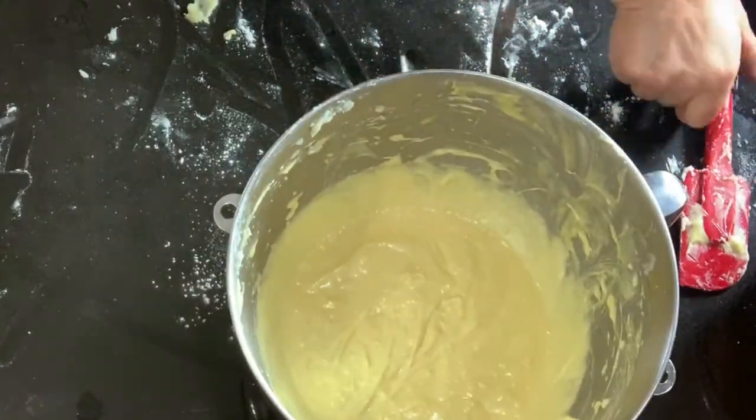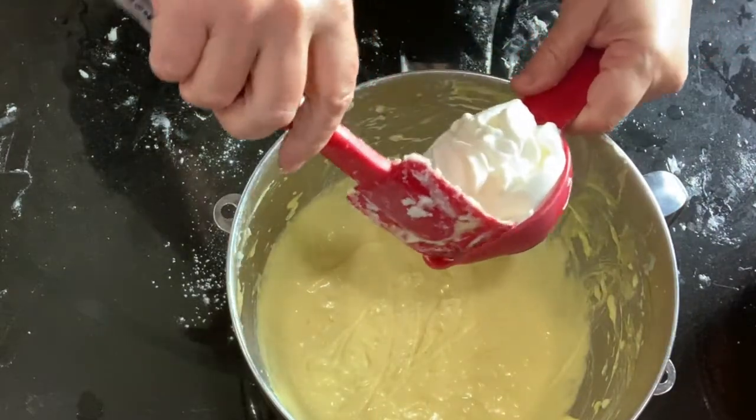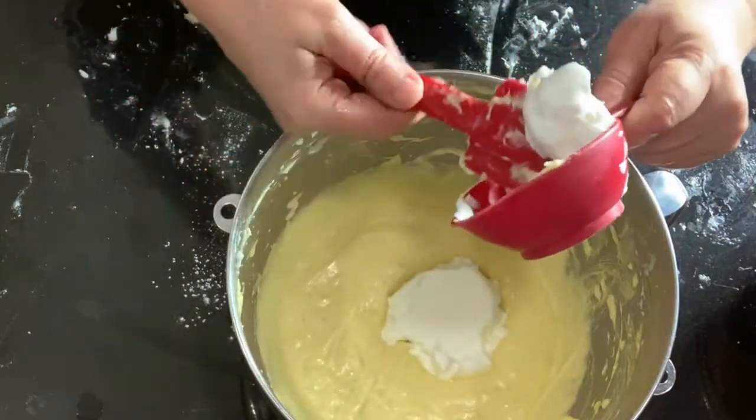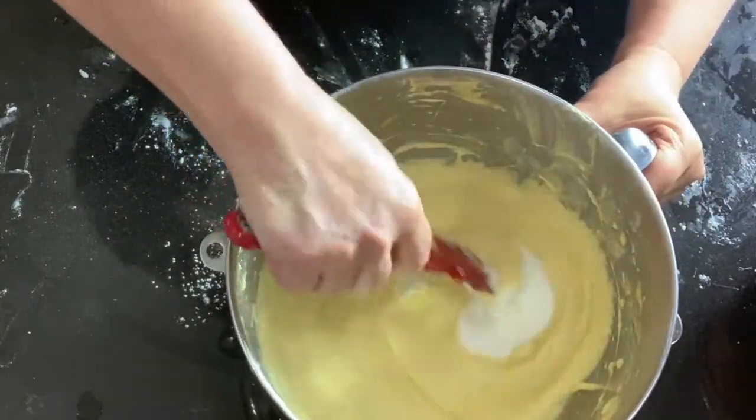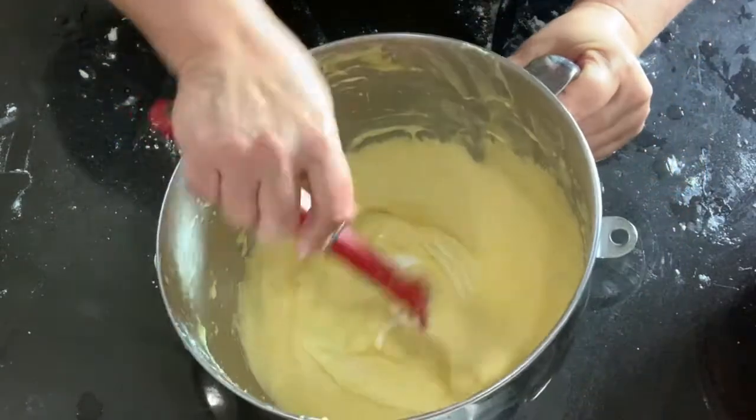And we're gonna fold in 3/4 of a cup of sour cream, full fat sour cream. Don't get low fat or no fat sour cream because it won't work nearly as well. We're just gonna fold that in.